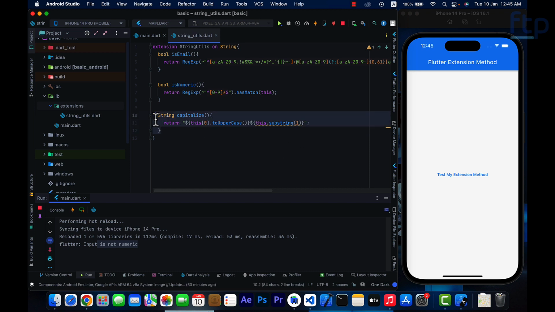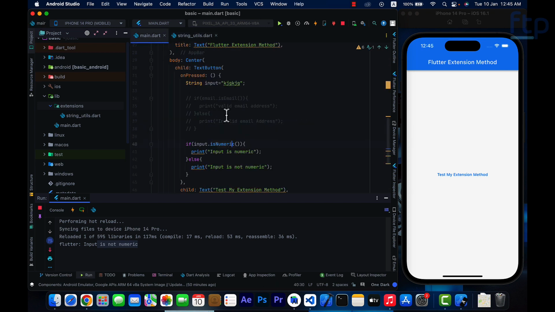So let's test our capitalize method. I will use this text to test our new extension. So I will create all the text simple, and then we will test it now.